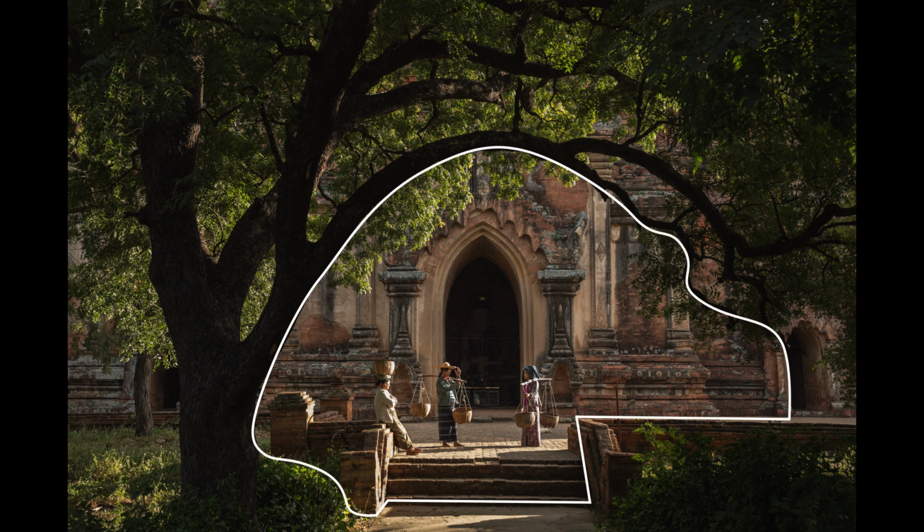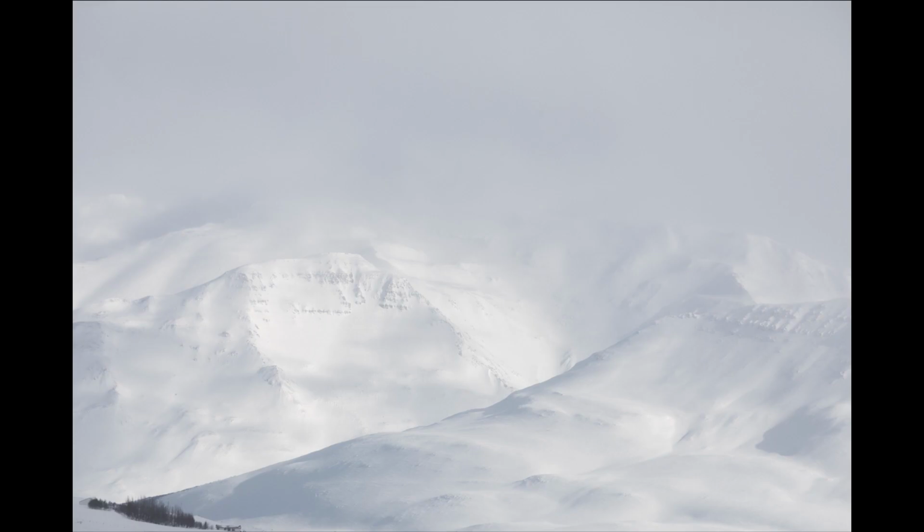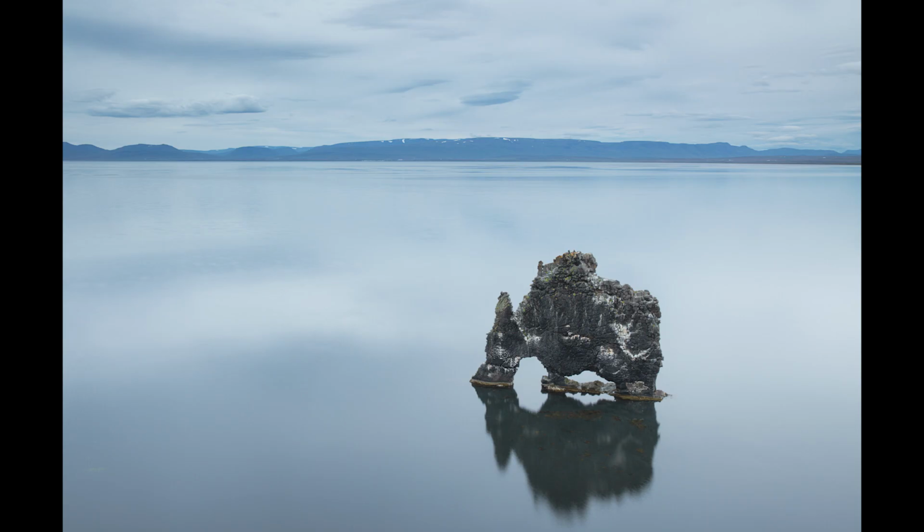Because a good frame results in a strong composition. Number 6, negative space. Negative space is the area surrounding your focal point which is left empty. In other words, it's the space around your subject that helps define the positive space, your focal point. To do this well requires practice because you still have to make sure your image is balanced. And with a lot of empty space, it can throw the visual scale off a little bit.